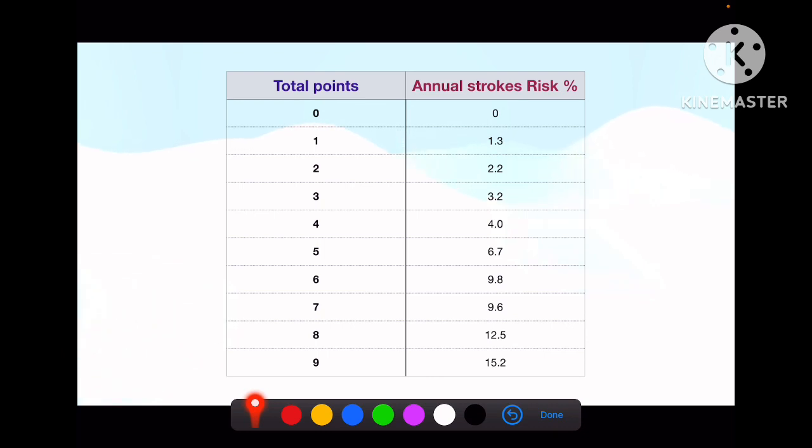So you have to address that medical issue and decide whether this patient is a suitable candidate to start antiplatelet or anticoagulant. Otherwise, the patient will end up with a stroke or MI, a very serious medical condition, if you neglect this on discharge. So you have to remember that as your CHADS score goes higher, your annual stroke risk also goes higher proportionally.